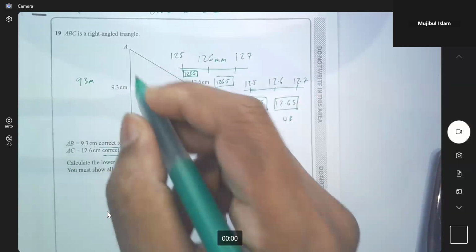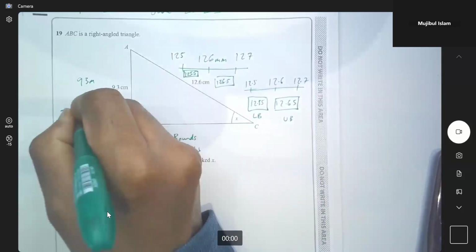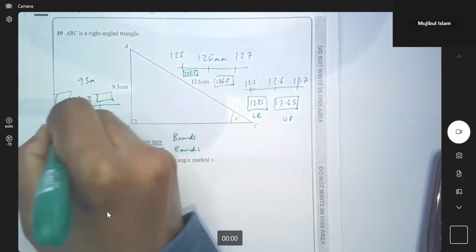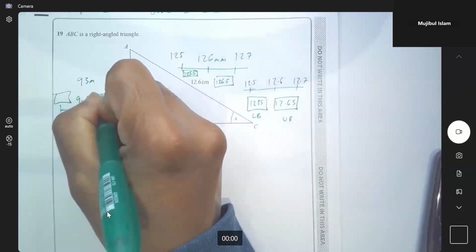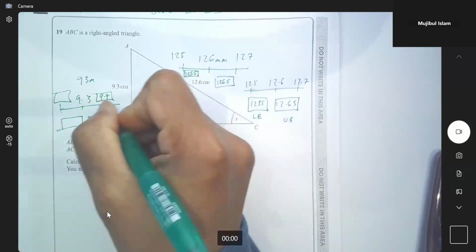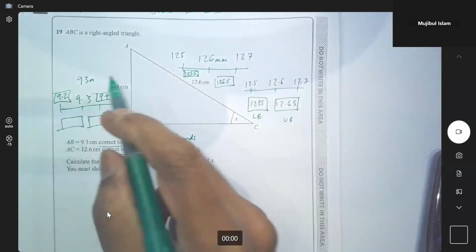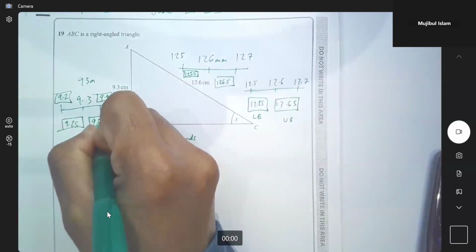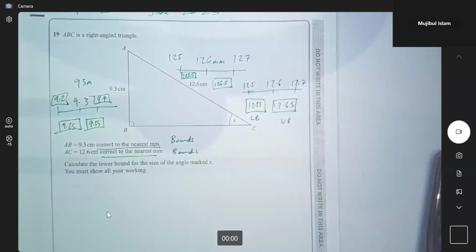And I do the same thing here. Let's keep 9.3 as it is. This is my structure. You fill in this structure, you will always get a mark. 9.3, the next one is 9.4, then go backwards, 9.4, 9.3, 9.2. What's in between these two? 9.25, 9.35. Usually this is a method mark. So that is the first thing.